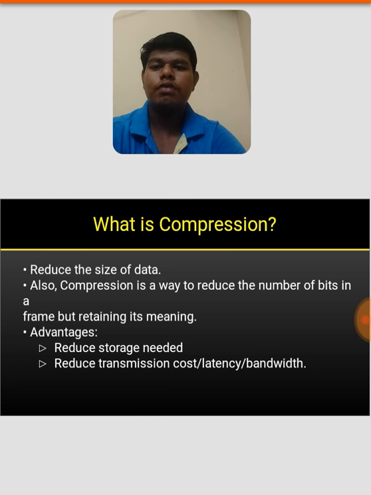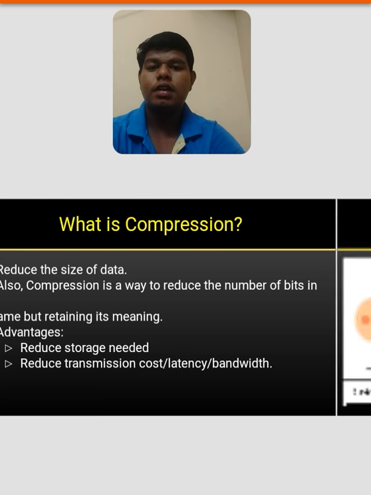What are the advantages of compression? It reduces the storage needed. Suppose for 16 MB of data we have only 4 MB of storage, we can reduce the 16 MB to 3 MB or 4 MB without changing its originality. It also reduces transmission cost, latency and bandwidth. For a larger size of data, the bandwidth required also increases.